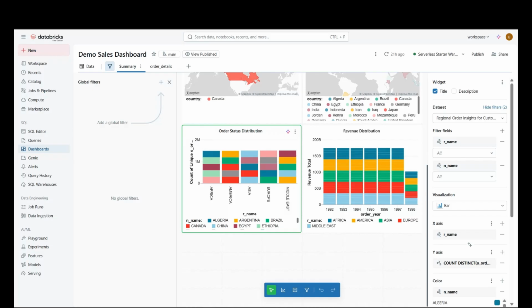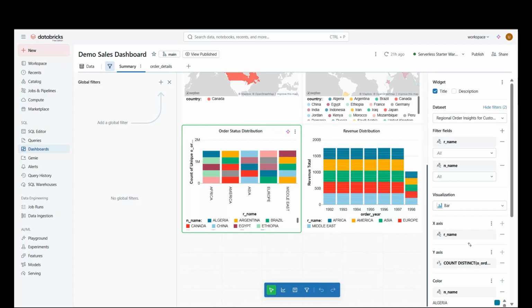I understand there are a few features which I feel are lagging or yet to be added in Databricks. For example, we have a decomposition graph in Power BI, and there are options to add images or shapes, like in PowerPoint. You can add background images to the graph, which is not there. But purely in terms of dashboarding capabilities, I feel it is more or less close to whatever is in other tools.